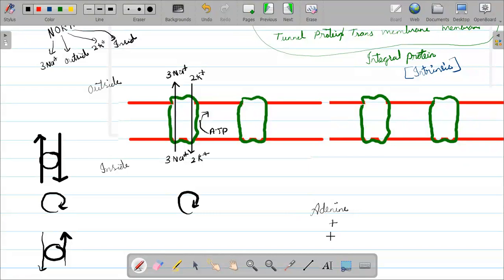Adenine, if I add one inorganic phosphate, I'm just putting it as IP, inorganic phosphate, they will form, I'm going to call them adenosine now. I'll tell you the reason behind all these things. Adenosine. To adenine, when phosphorus is added, its name is adenosine. If you add one inorganic phosphate to adenosine, it becomes adenosine monophosphate.